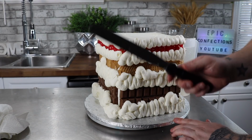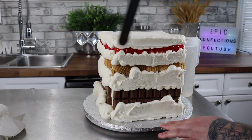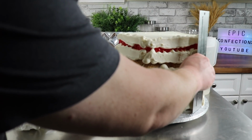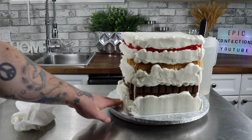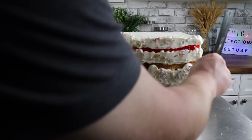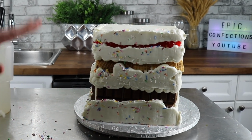So I'm just going in with my regular spatula here, and I'm just gonna smooth this out just a little bit before I use my bench scraper. So just using my bench scraper, holding it straight up and down, and just smoothing it out. Like that. So we're going to throw a little bit of sprinkles right in that buttercream. Just taking my hot bench scraper again and just going over it one more time, making sure it's nice and flat. And it will give you that impression that the sprinkles are right in the buttercream.